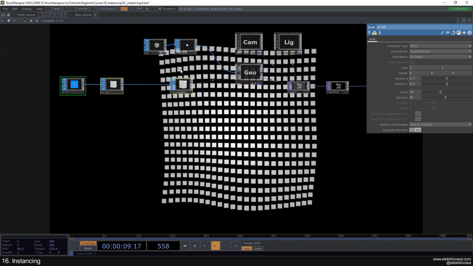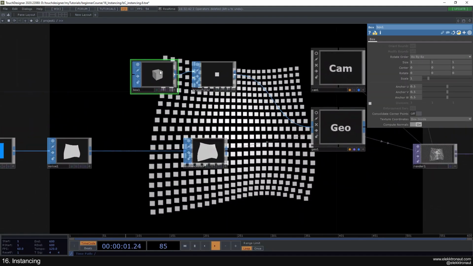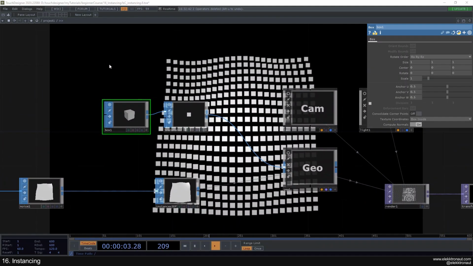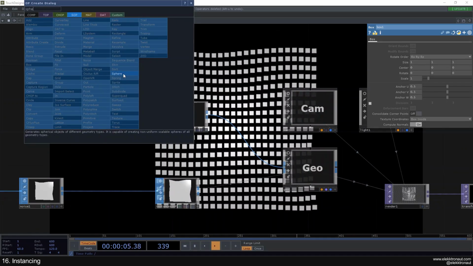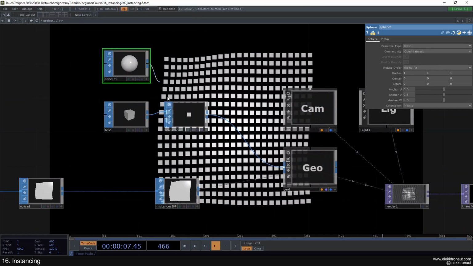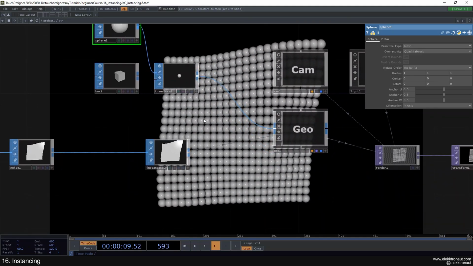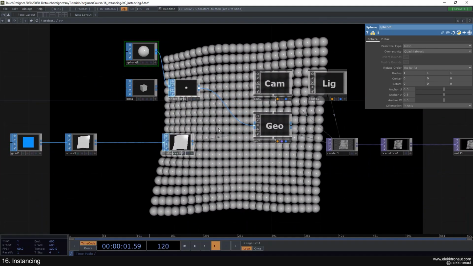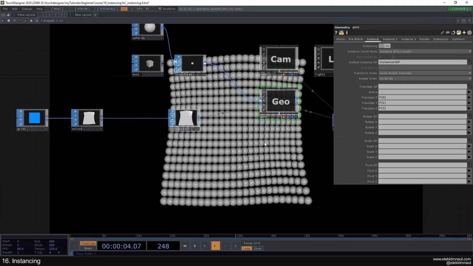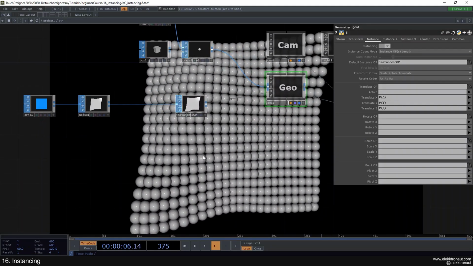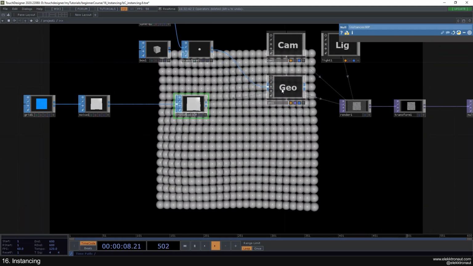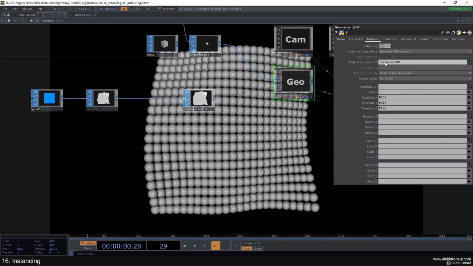Yeah, so again, what's happening here? We're using this one box, and I'm just going to show you a different example. I can just use a sphere and put that in the transform now. And now we just have a sphere as a base. So we put that in the geo. We have instancing turned on. We use this null as the instance OP.